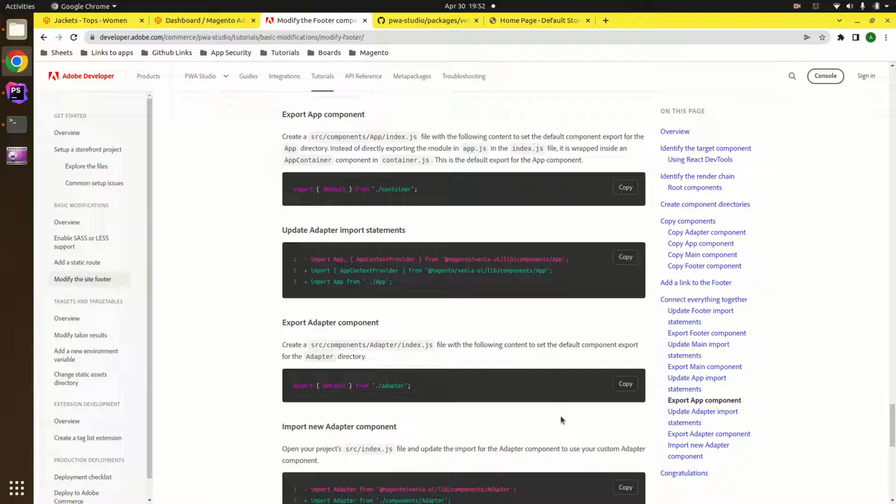Update adapter import statements. Okay. I didn't understand this particular statement. Import app context from this. Import app context from this. Okay.